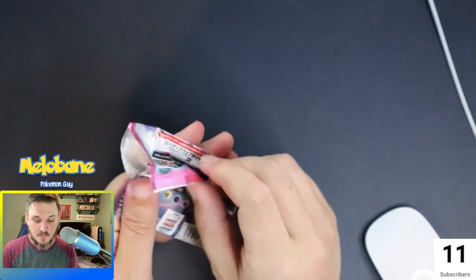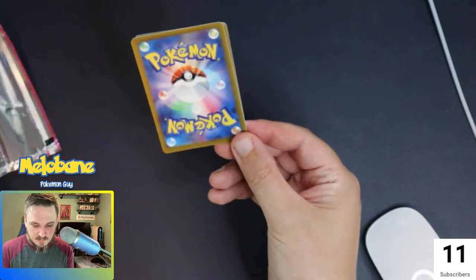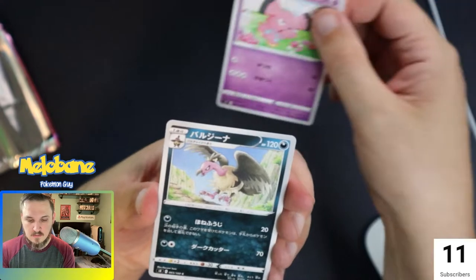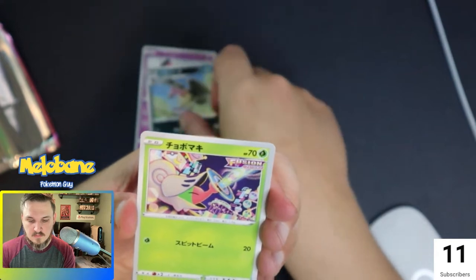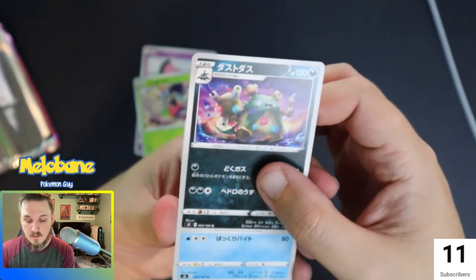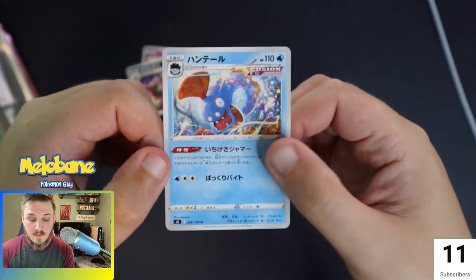These ones are always weird to open. The Japanese quality — they have much better quality control than our United States counterparts, so they're usually very good with the centering and all that. Let's see what we got inside. We're starting off — got the little Snubbull. I forget the name of that vulture. A Zeraora strike card. We got a Garbodor in two. Well, that was a very unexciting uncommon pack. That's all right, though.